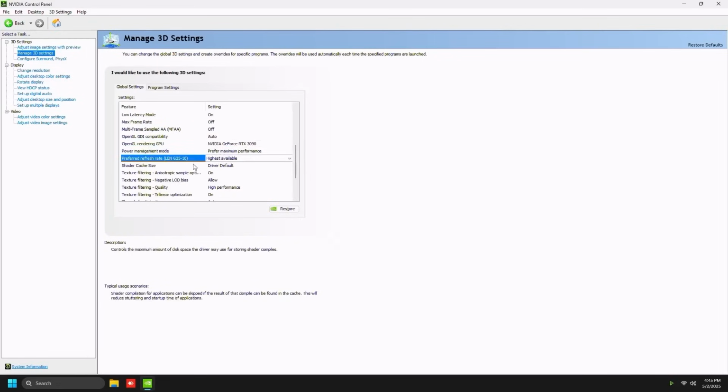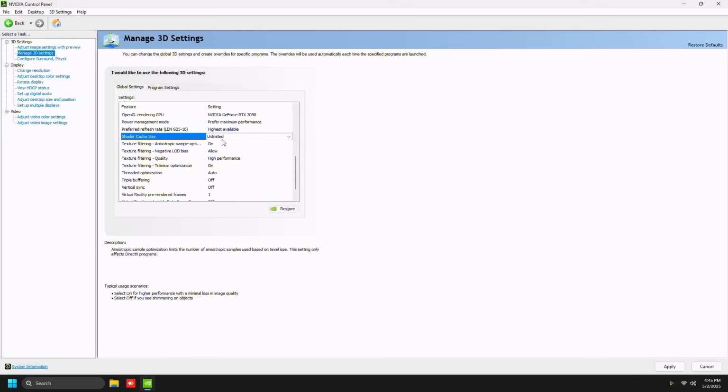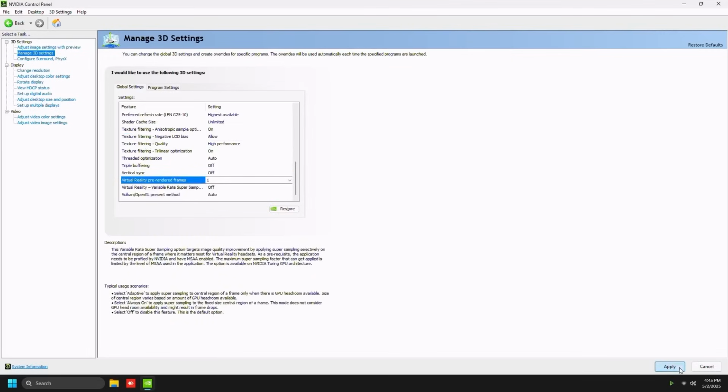Preferred refresh rate, highest available. Shader cache size, set to unlimited. This can fix some stutters sometimes, so try this out. And then texture filtering quality, high performance. And then everything else like vertical sync, turn that off. And then make sure virtual reality pre-rendered frames is set to 1. Then press apply on the bottom right.